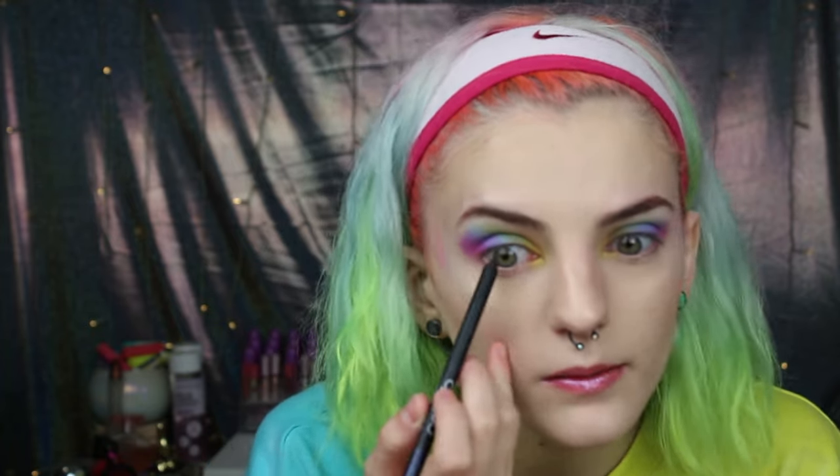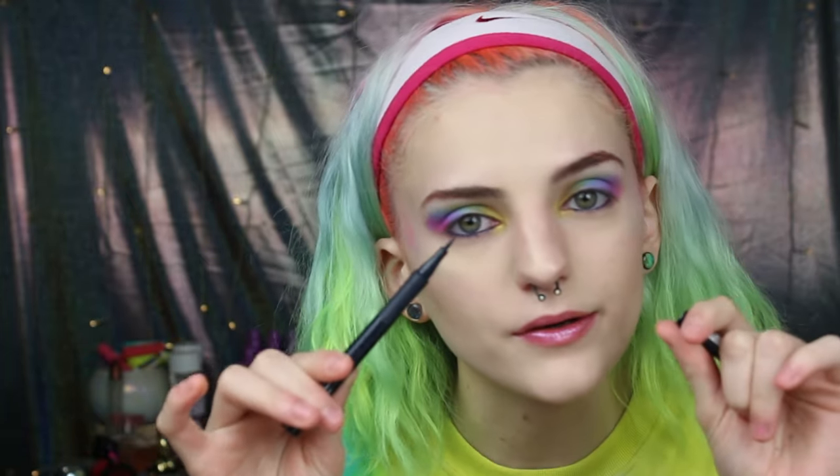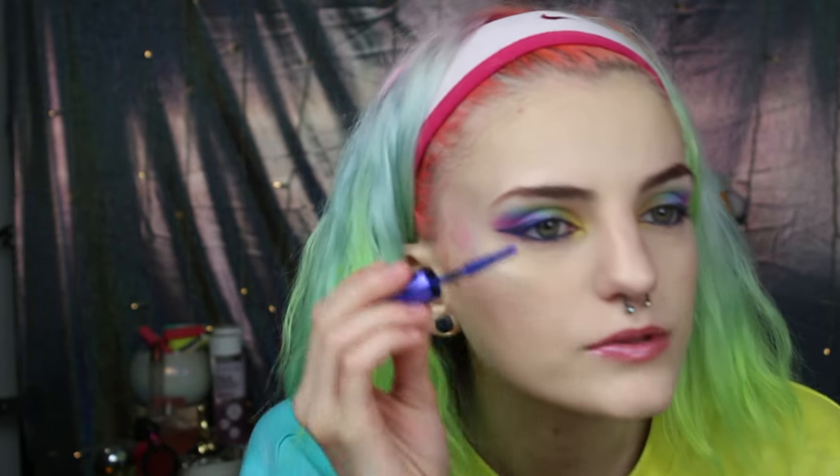Now I'm going to do my waterline — not even touching that. Okay, I got it — don't cry. If you cry, look straight down and that tear will just fall. It's a little painful but okay. Now I'm going to do some winged eyeliner off camera because there's no way it'll look good with you watching me. Now I'm about to do my eyelashes using a blue mascara, since I used a blue eyeliner as well. My eyes are so wet — I'm going to have to wait until that dries before putting mascara on.